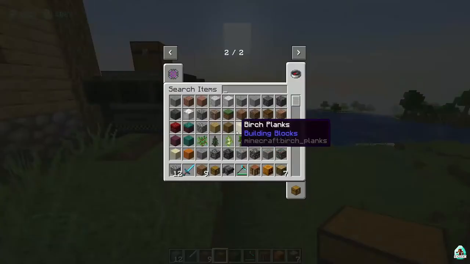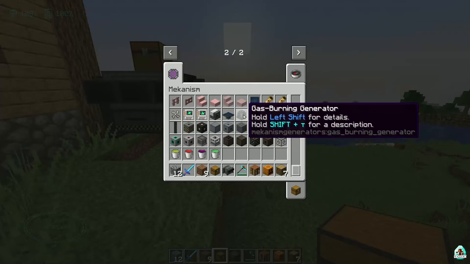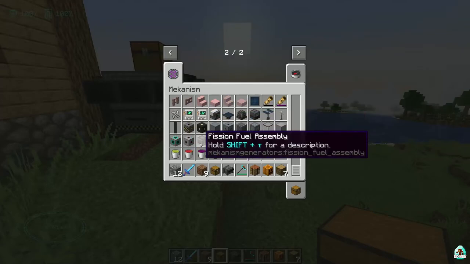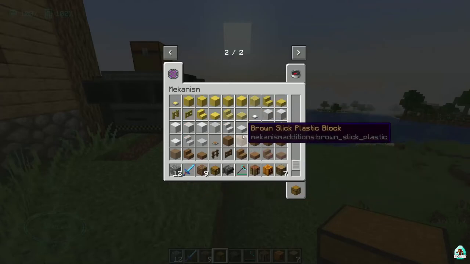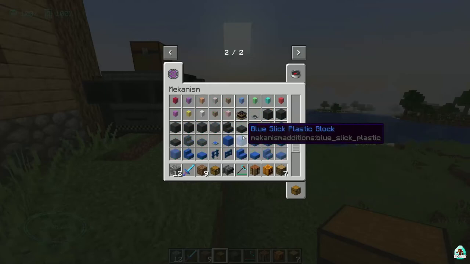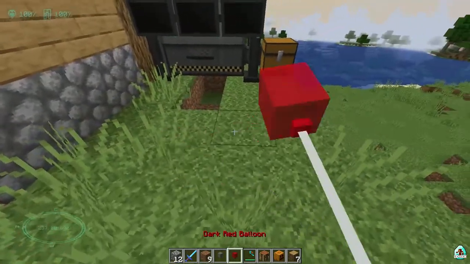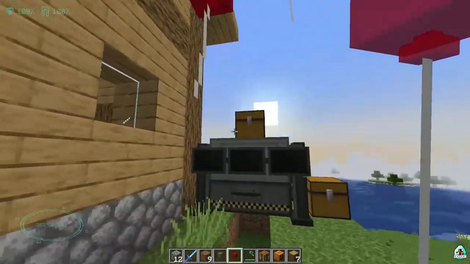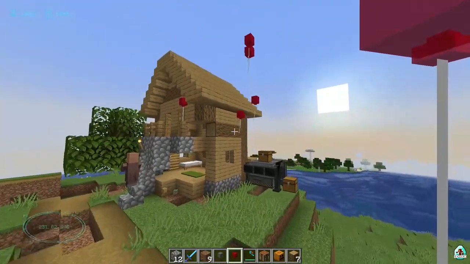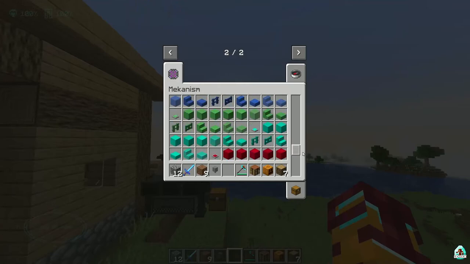Anyway, okay. So it is all about different machines: gas burning generator, turbine blade, atomic reactor. Can we build here? No, we cannot, I believe. Tons of different decoration tools. Oh, balloon, gray balloon, and how can we use this balloon? It is a balloon, I think, fancy here. So many different fun things, and you can play with this stuff around.